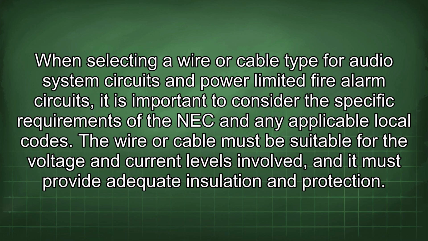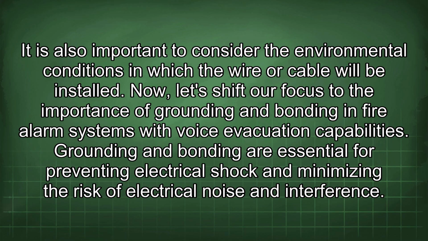When selecting a wire or cable type for audio system circuits and power-limited fire alarm circuits, it is important to consider the specific requirements of the NEC and any applicable local codes. The wire or cable must be suitable for the voltage and current levels involved, and it must provide adequate insulation and protection. It is also important to consider the environmental conditions in which the wire or cable will be installed.